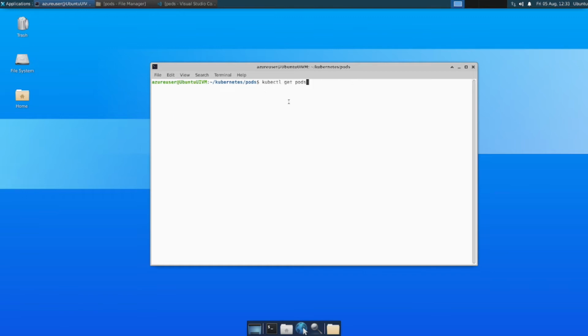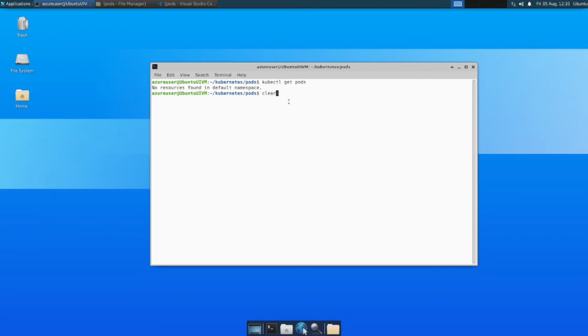Now if you see how many pods, we don't have any pods in there, and it says that no resources were found in the default namespace. So currently we are working on the default namespace. You can create your own custom namespace. Namespaces are used to segregate the pods into different groups. You may have a namespace like staging, production or development, and you can have your resources sitting in that namespace.